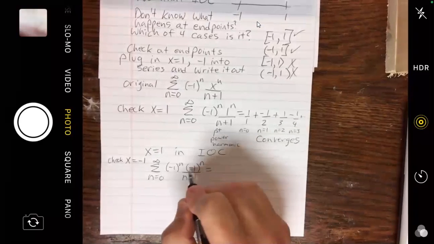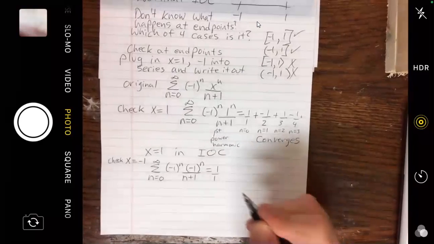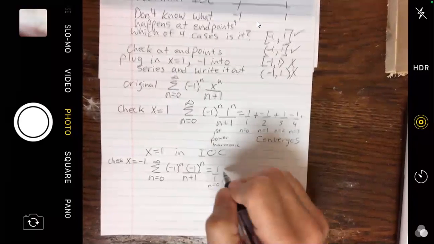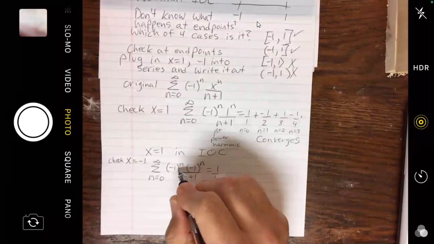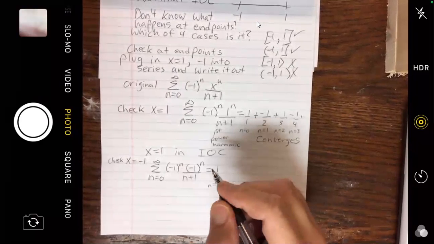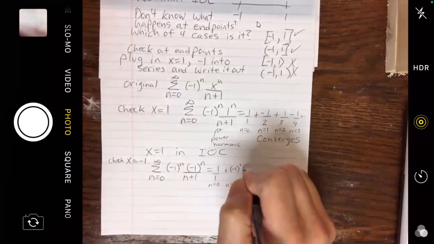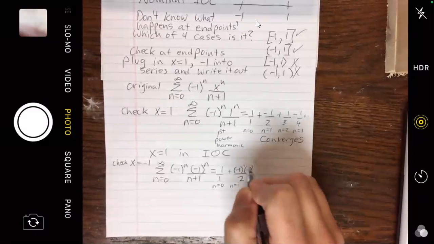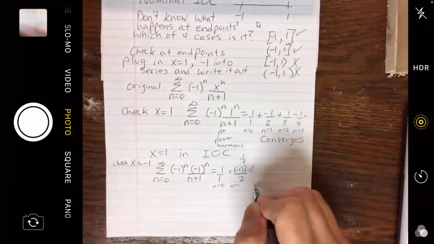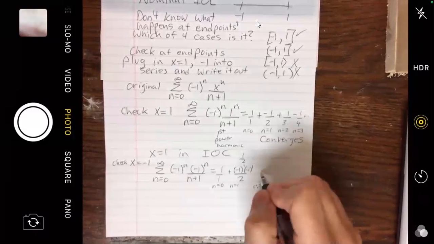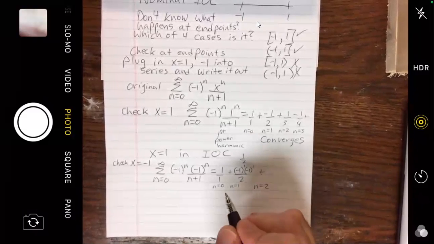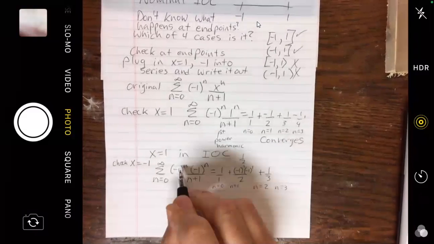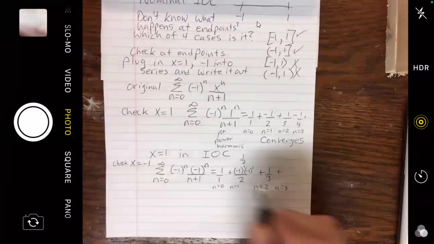I just write out the terms and I'm looking to see if they're the same sign or alternating signs. So n is 0. You're going to get +1 over 1, because these will both go to 0 powers, or 1s. 0 plus 1 is 1. Okay, and n equals 1. You're going to get a negative times negative, meaning you're going to get a plus: (-1)^1, (-1)^1 over 2, a positive 1/2. n equals 2. Both of these will be positive, squared and squared over 3. So +1 over 3. n equals 3. Again, a negative times a negative is still positive over 4.